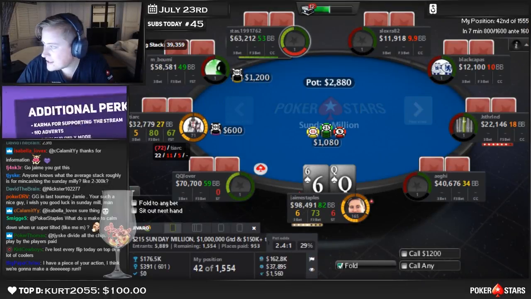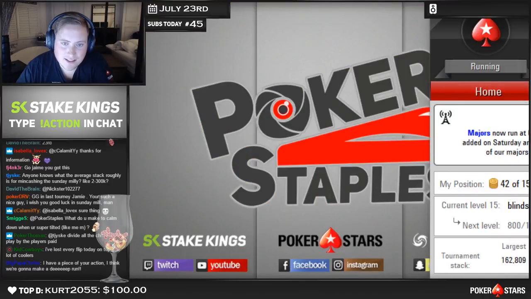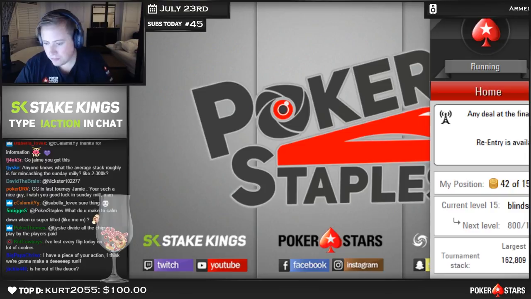Okay, so I'm going to get a spinner now. We are going to play three Spin&Gos today, you guys. As you can see, I'll show you hands in the melee if they happen. But we're playing a Spin&Go ladder.